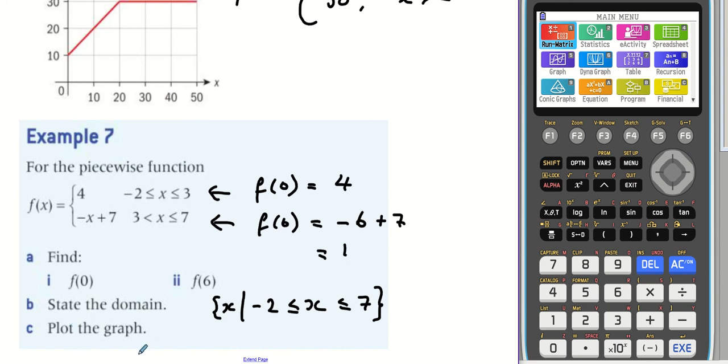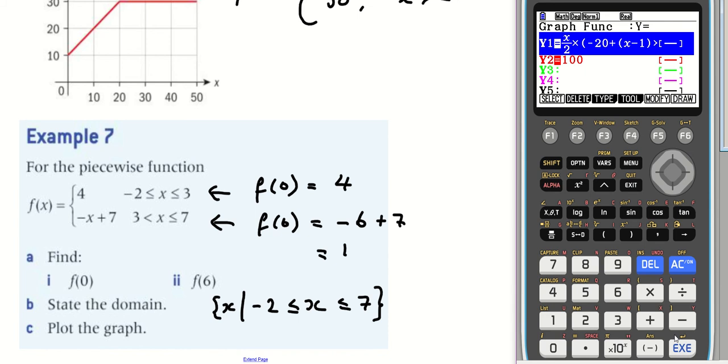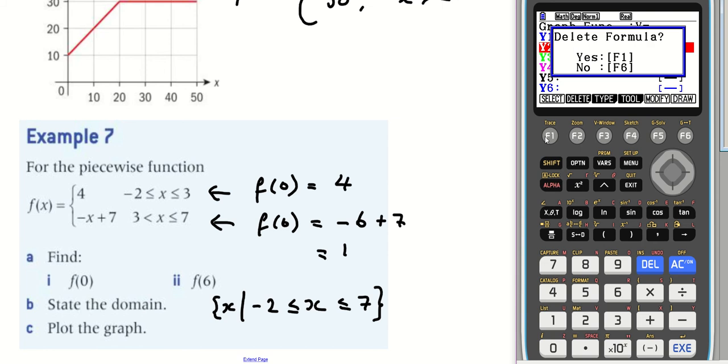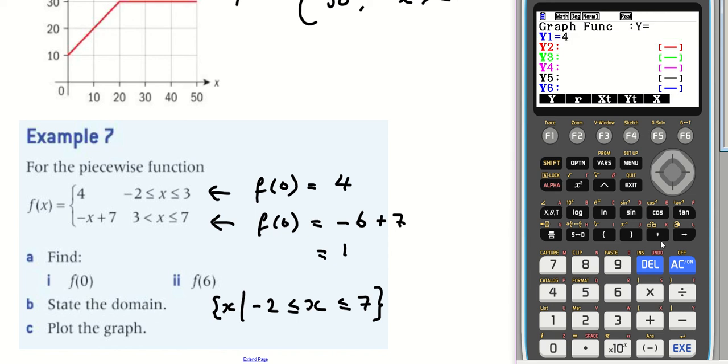Now plotting the graph. This is relatively straightforward, doing it by hand. It's just two straight lines that you'd be plotting and you'd make sure that you got the intersection correct and you were drawing them in the right domains. When we do it on our calculators, we can do it in the graph section. And we want to clear that. So we would type in the functions that we are using. So we have f of x equals four and we use this comma.